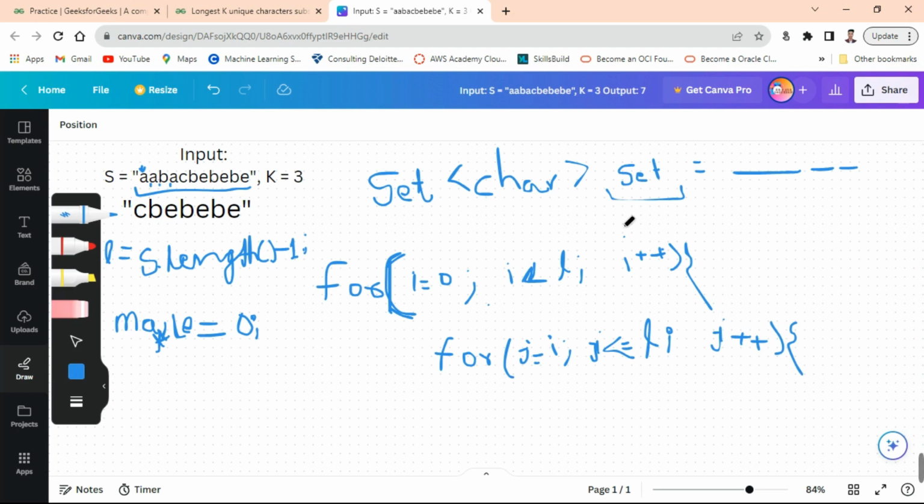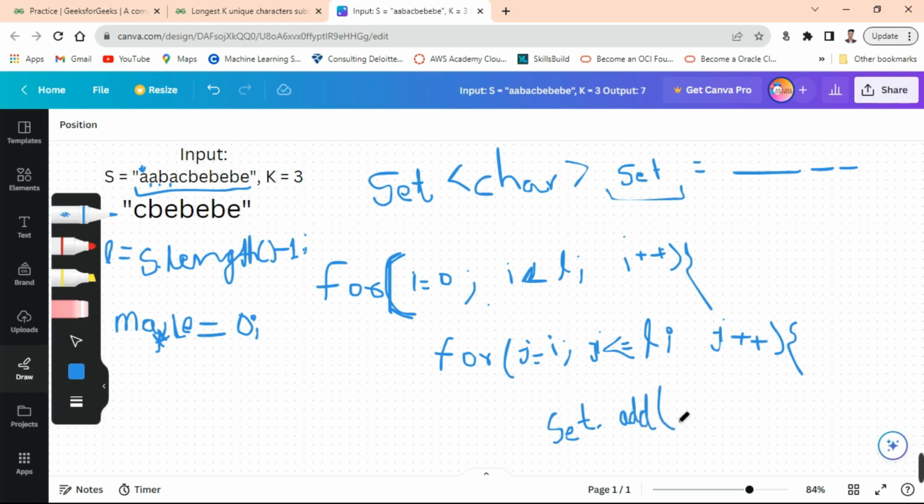After that, friends, you can see that one by one we want to send each character inside the set, right? So here we will write the set dot add method, right?